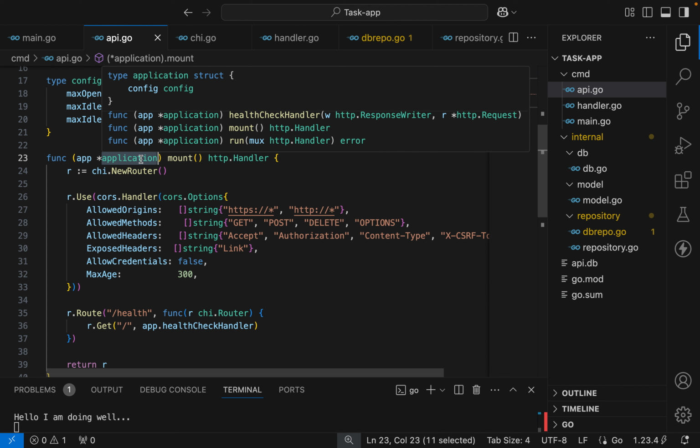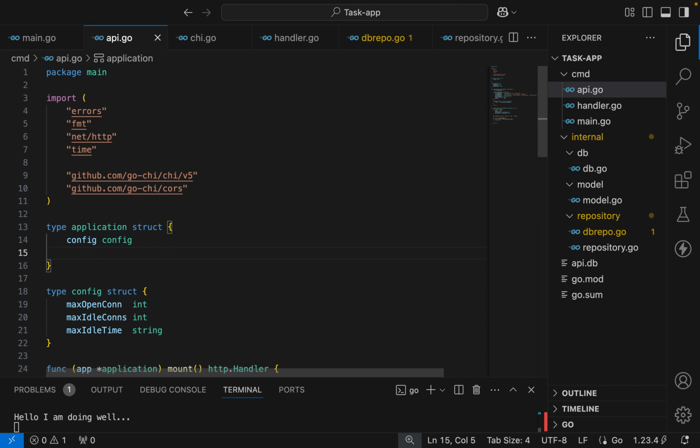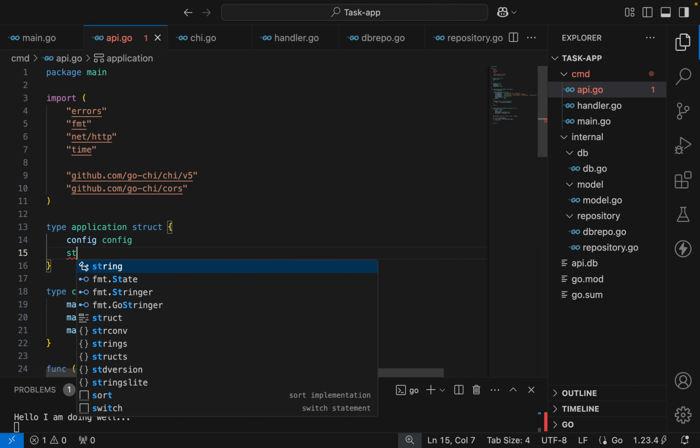That's what it means. Whatever is inside that object, they have access to it. So I'm just going to define the interface here. That's just how to do it.